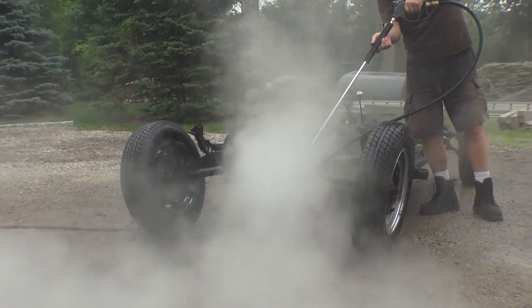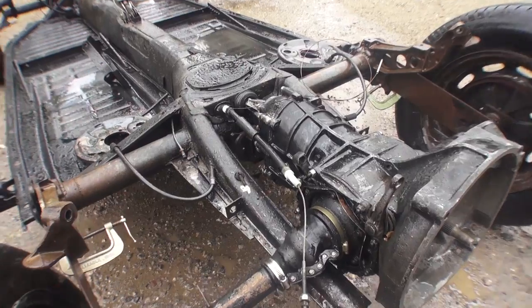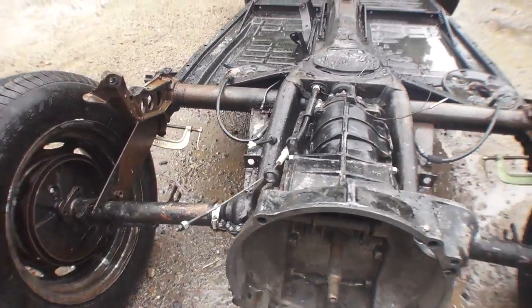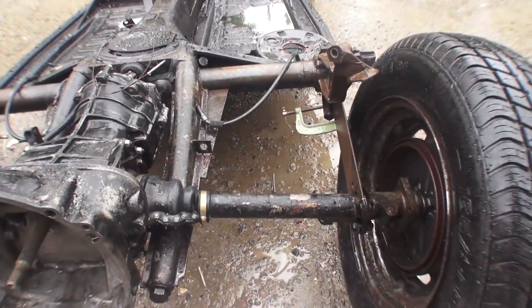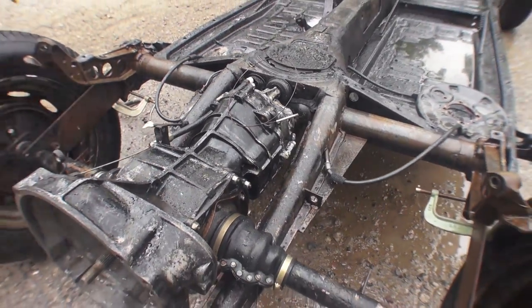Like I said we used to rent these units. If you're just doing a first time project, renting it is probably fine. We bought this because it's more cost effective for us because we do so many projects. But that is one of the results you see here — you see how now it's nice and clean. You still probably push a little bit longer but for the most part that's pretty clean.